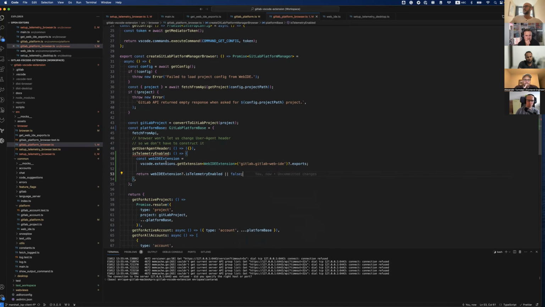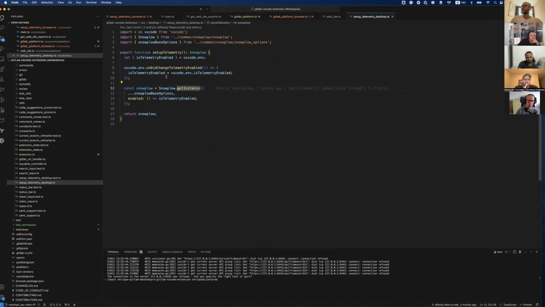So if we implement this telemetry enabled in the web version of the platform using this, if we open the setup telemetry desktop, we can just do the same for the desktop version of the platform and return VSCode.m.enabled.